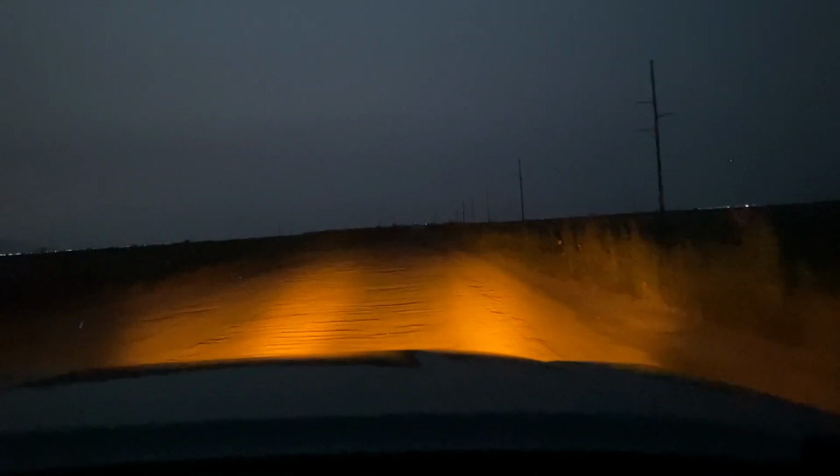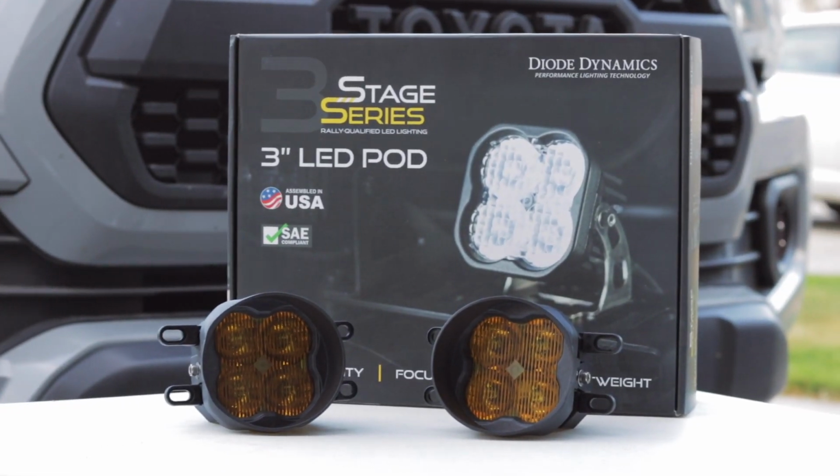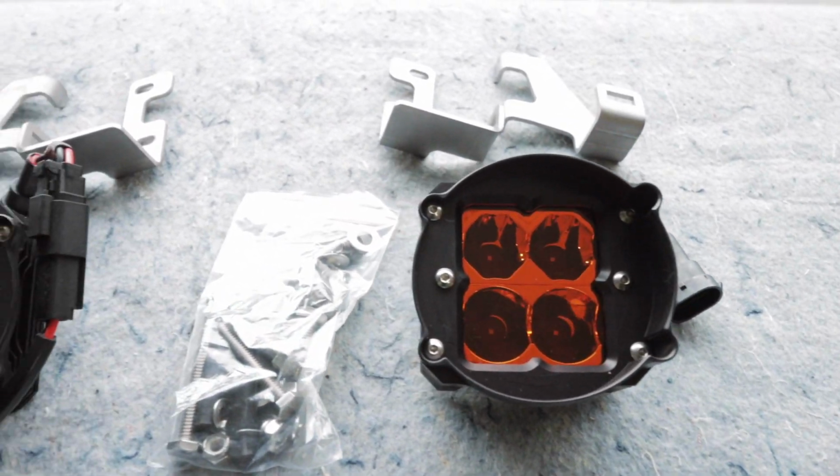So what do you guys think? Do you guys like this orange amber? Let me know down in the comments. Alright guys, what did you think of the comparison? Did you like the Diode Dynamics SS3s with the SAE approval and that yellow cast? Or did you like the off-road style of the Heretic Studio and the orange amber? Let me know what you guys think down in the comment section.